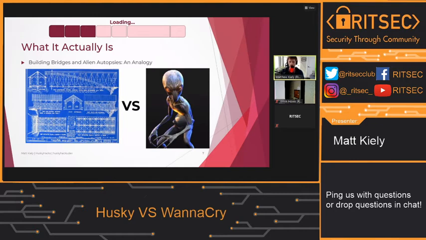So I want to begin leading into the practical part of this with a little bit of theory. This is just the necessary stuff to get out of the way, because I want to make most of this the actual demonstration. What you see on the left is a blueprint of a bridge. If you're an engineer and you're assigned the task of building a bridge, you're going to start with this blueprint, right? Ostensibly, every single girder, every single bolt and rivet is going to be laid out for you. Your job is to make sure that all that stuff makes sense, that you put it all in a line, perform each of the tasks, and you end up with a bridge at the end of it.